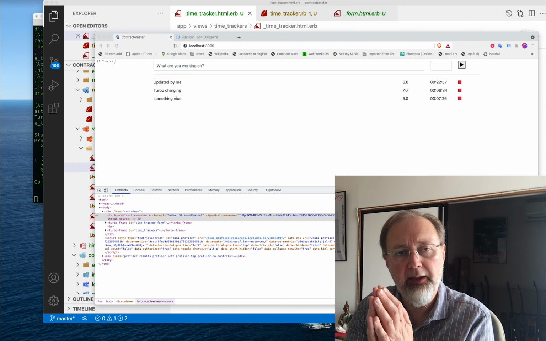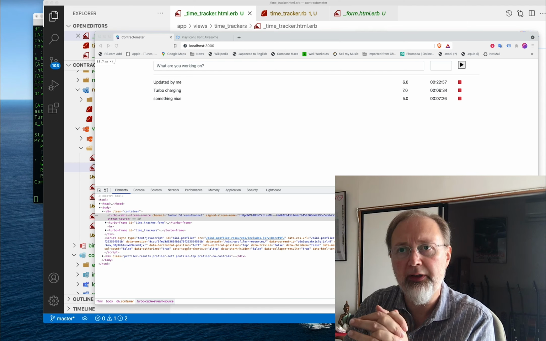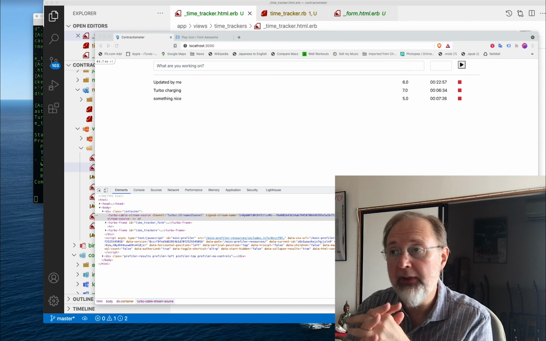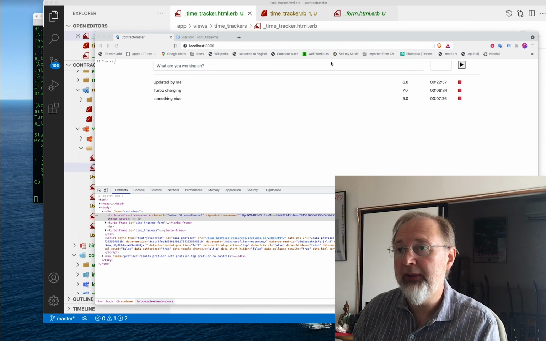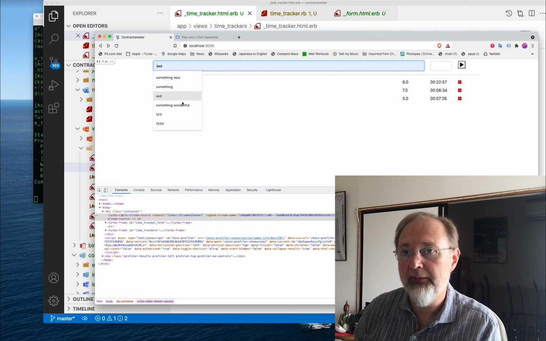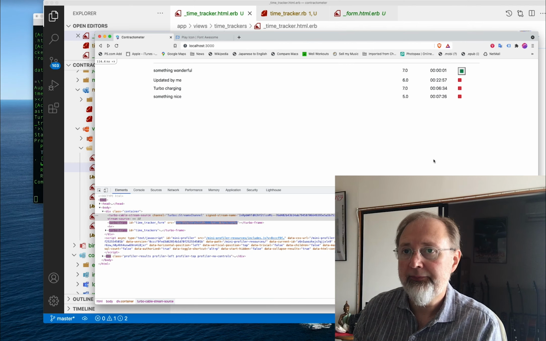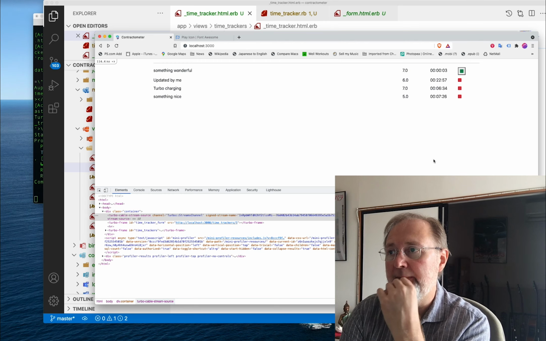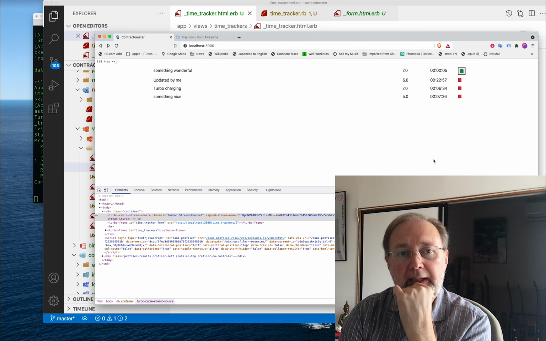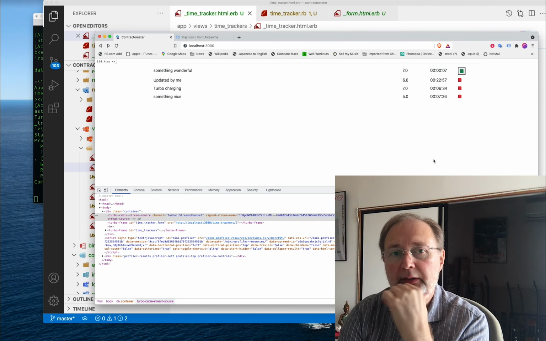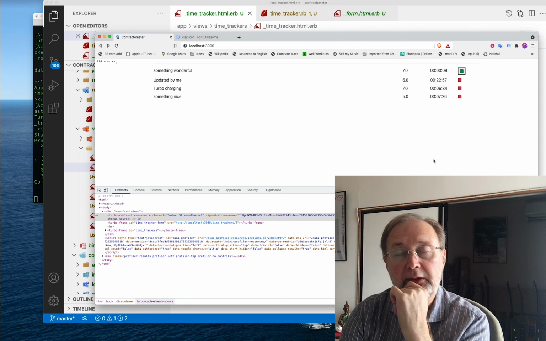We created our simple application to track time. And we then added Stimulus to automatically update the timer. We added Hotwire to let us do everything as a kind of single page application.